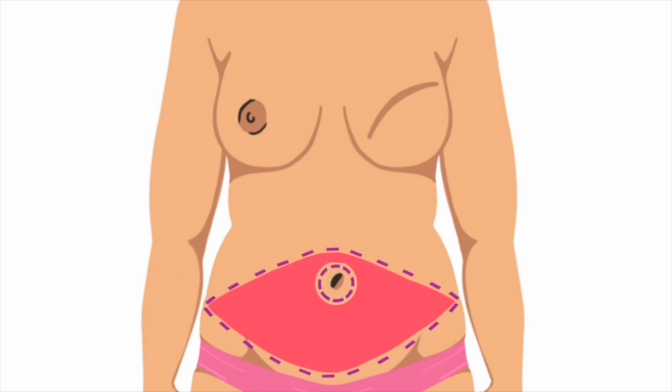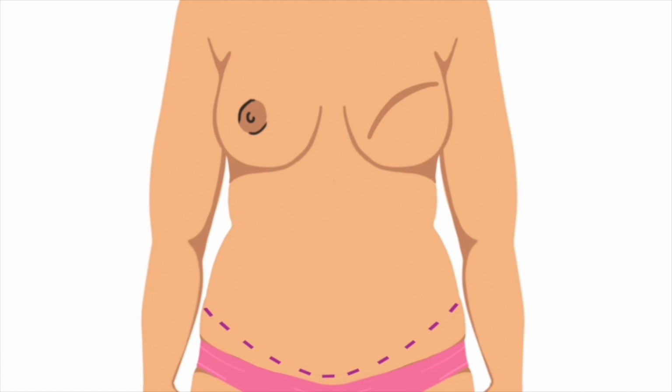The remaining tummy is pulled down and stitched close, like when having a tummy tuck. A small hole is made in the tummy skin so that the belly button can be brought back out and stitched into place. After the operation, once healed, there will remain a hip-to-hip scar and a circular scar around the belly button. The hip-to-hip scar is long but can easily be covered by underwear or bikini bottom.